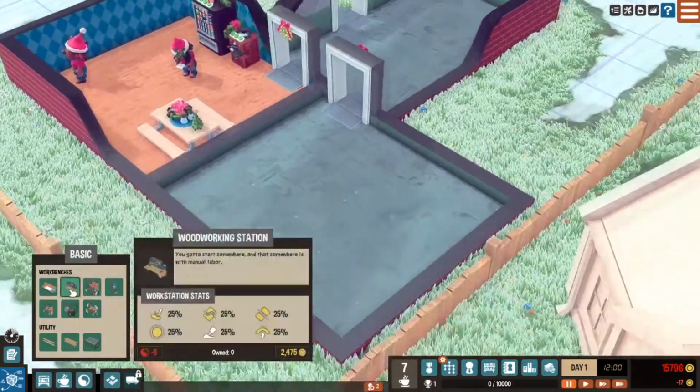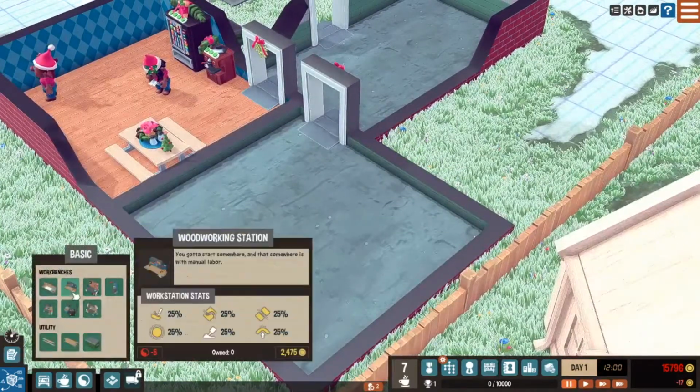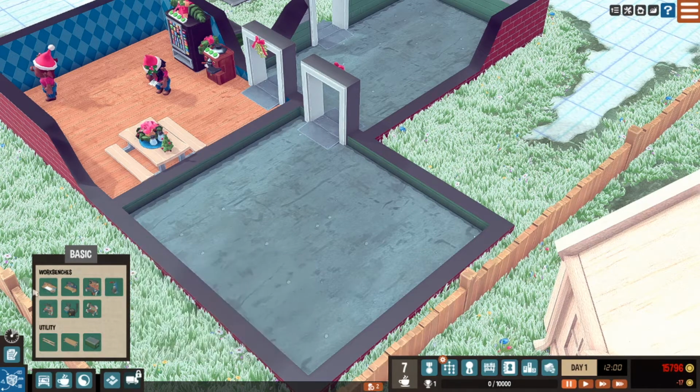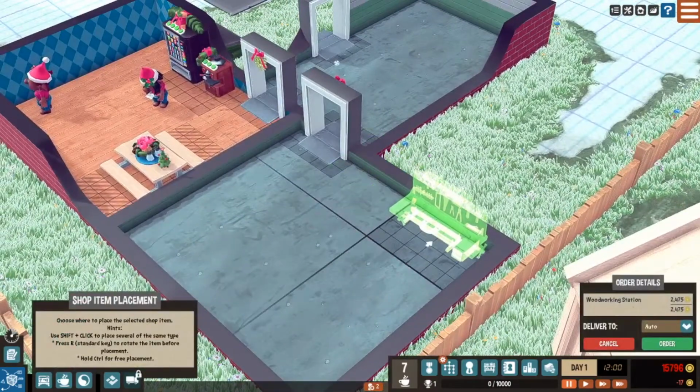And that is this one, Basic Woodworking Station. Very useful multi-purpose thing, this. So if we look, it's only like 25% effectiveness on what it can do. So it's a quarter speed, but it can do a lot of different things. And then there are specialized stations as well, like this foundry is good at casting metal into molds, 100% effectiveness. This one's a paint specializing place, 100% painting. This one is for sewing, that kind of stuff. So we just need the woodworking station right now to do this.